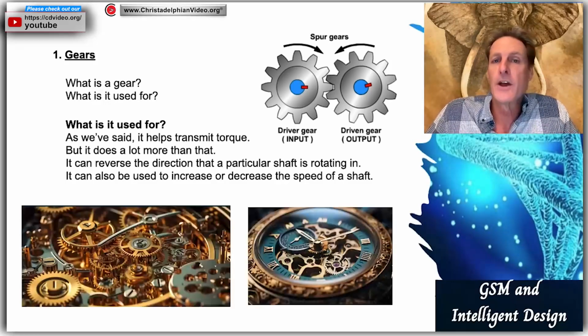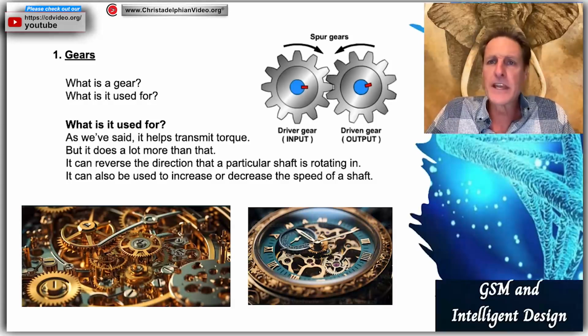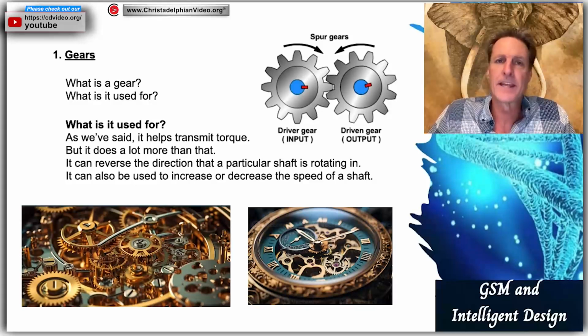If you think of the old wristwatch some of you might have worn in the past, they function through a very intricate series of gears to turn the hour, the minute, and the second hand in perfect harmony and timing. That precision is only made possible by the use of tiny gears all working together.